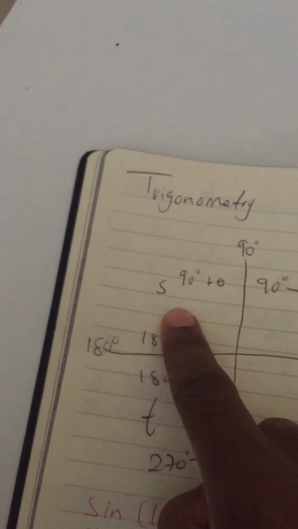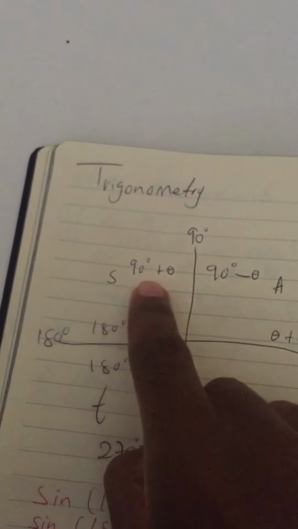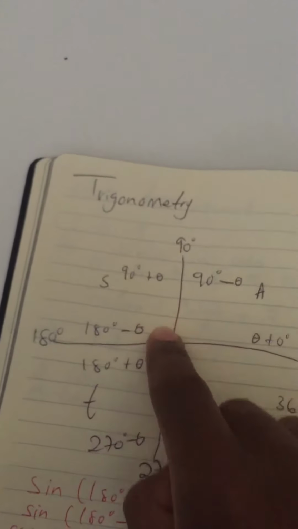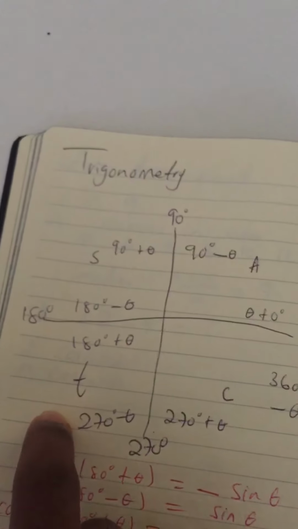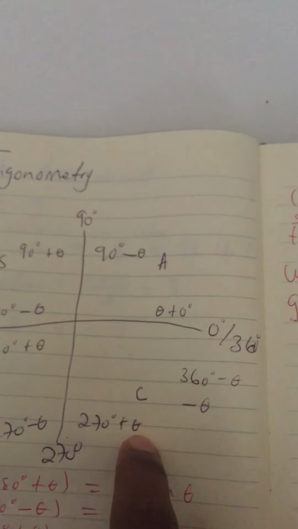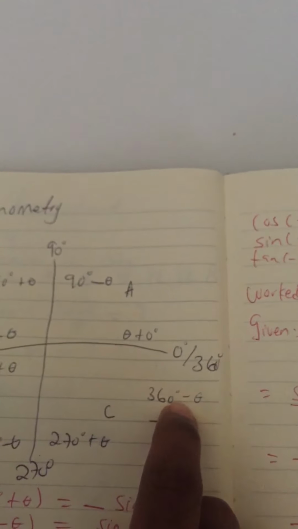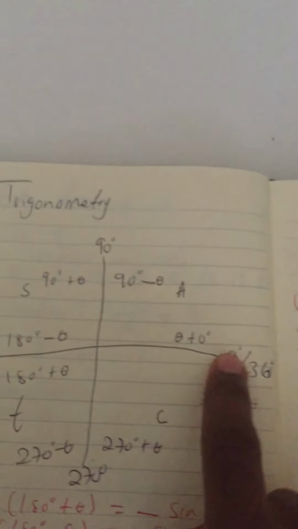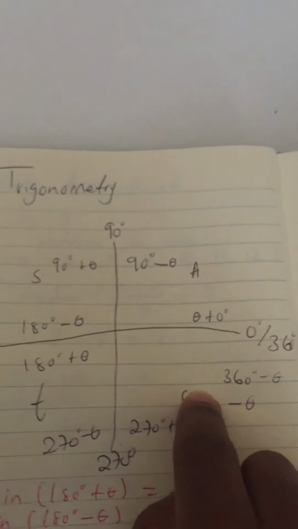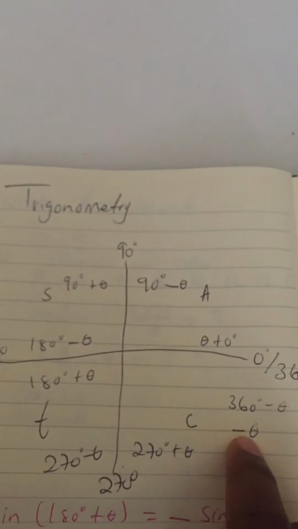And then in the second quadrant, we know that your angle is bigger than 90 but less than 180, which is why you have 90 plus theta, because it's bigger than 90. Then you have 180 minus, because it's less than 180. The same is the case for the third quadrant, 180 plus, 270 minus, and the fourth quadrant, 270 plus, because it's bigger than 270 and less than 360, right? So I also wrote minus theta because remember you're at 0, so it's just less than 0. Remember 0 minus theta is just minus theta, so that's why I put in minus theta.